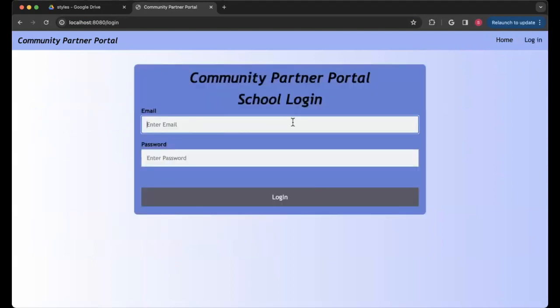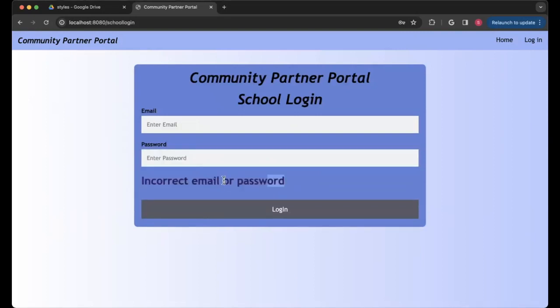There is one pre-configured credential, as I mentioned before, the Comac login, which is my high school. But also, both fields are required. If a user enters incorrect credentials and clicks login, they're going to be prompted with an error message that says incorrect email or password, and they're going to be prompted to re-enter the information.